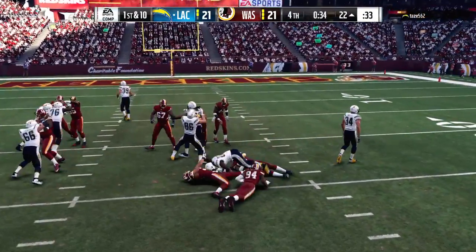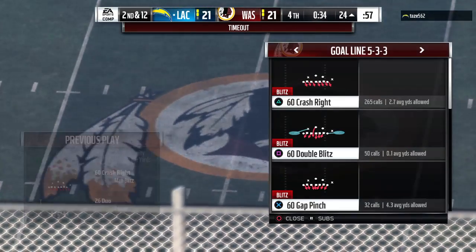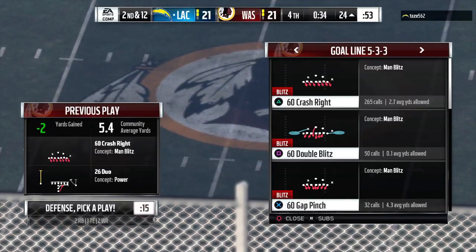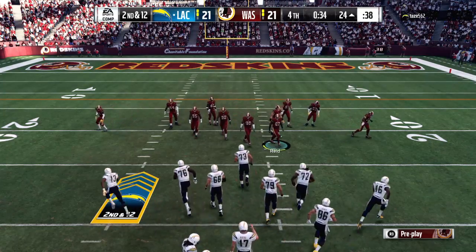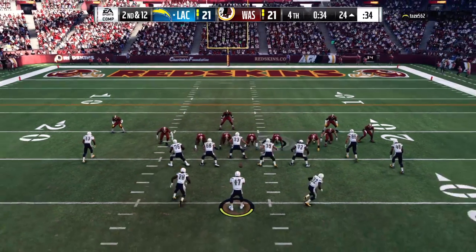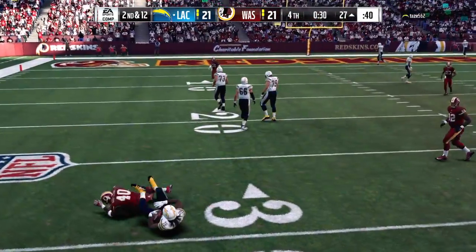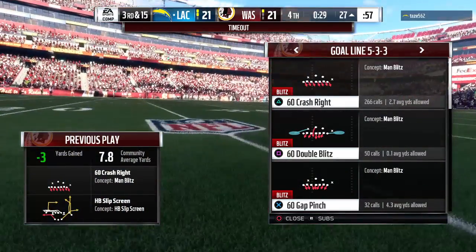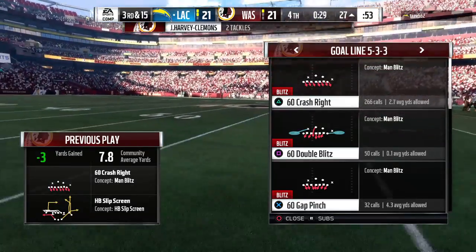Rivers going to turn and give this one to his running back, Gordon. Now the defense going to use the first of their timeouts. That'll leave them with 2 remaining. We'll be back after this. And the offense moving in the wrong direction here now as they face a 2nd and 12. Now Rivers. Now they go screen. It's complete. The Redskins looking for another timeout, and they get it. That'll leave them with just 1 remaining in this 4th quarter of play.